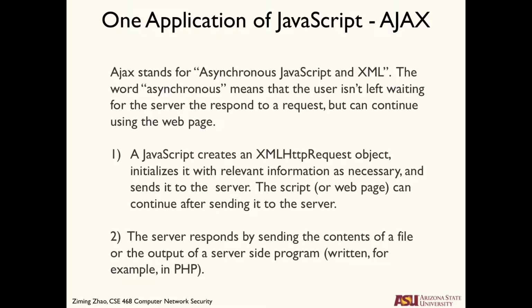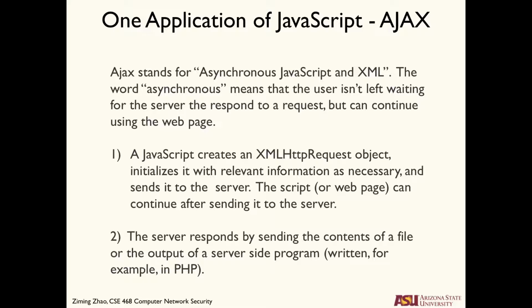AJAX stands for asynchronous JavaScript and XML. Here we're not using HTML because when you do an AJAX request, you are not requesting a full web page. You are only requesting some data, and usually that data can be returned in the format of XML, not HTML. The word asynchronous means the user is not left waiting for the server to respond. So the user can do other things in this web page, but only a part of this web page is requesting new data from the server.